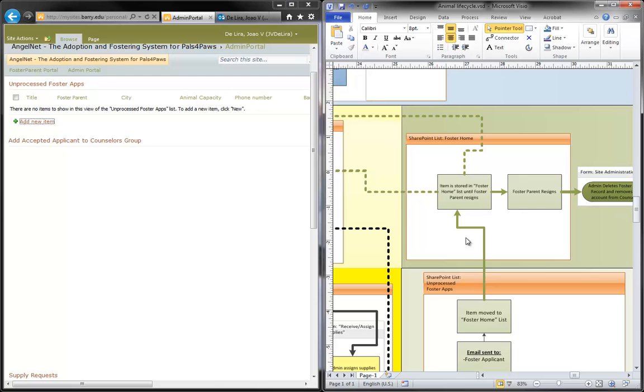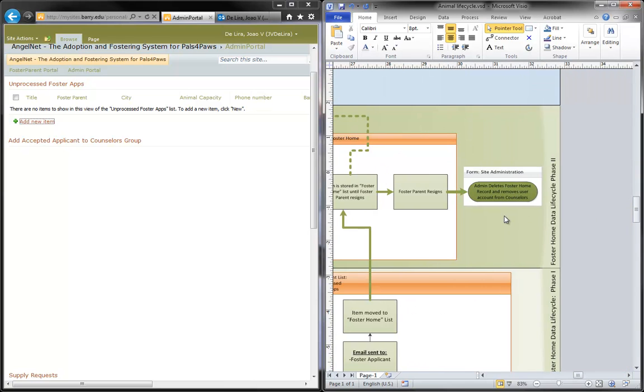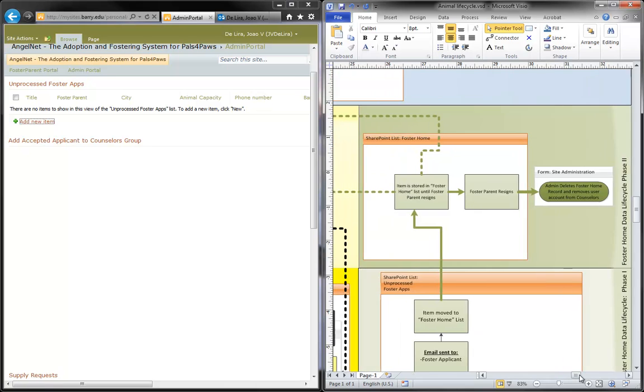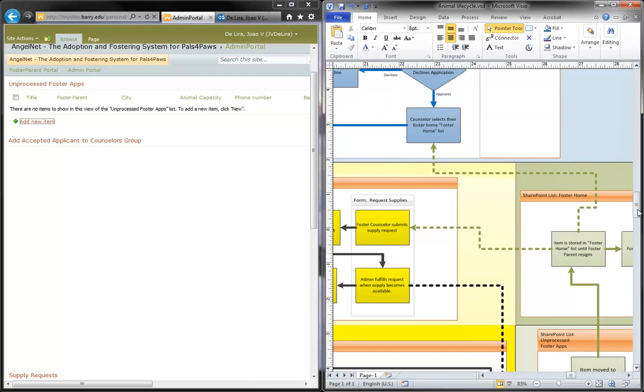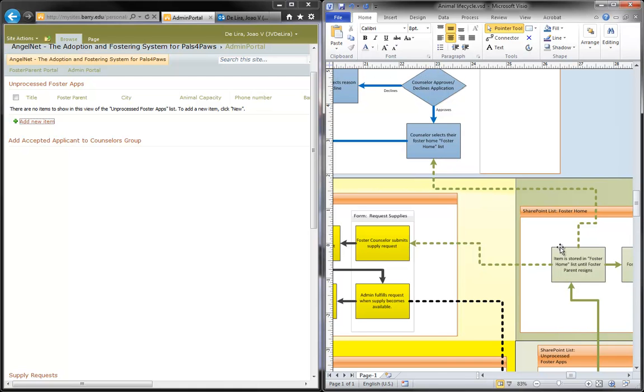What happens here is that the list item is stored as a foster home until I resign as a foster parent, at which point the administrator logs in and deletes me from the counselors group, and deletes my foster home record, and the life cycle for that particular piece of data is over. But because I was accepted and I am currently a foster parent, the life cycle of the data is not over yet.